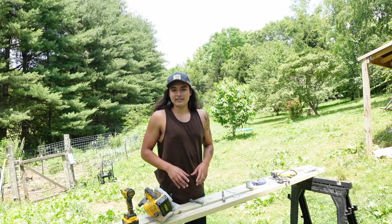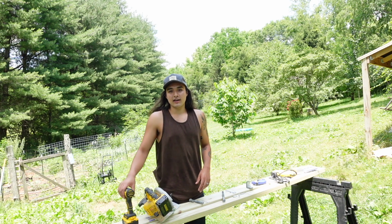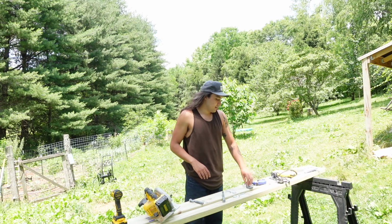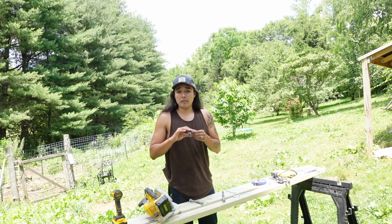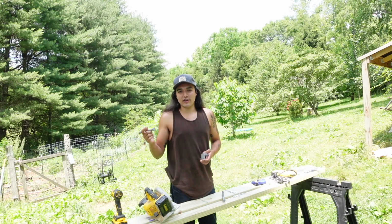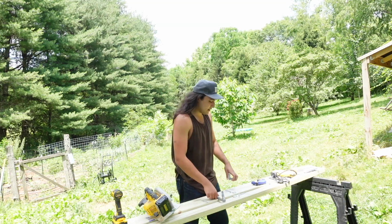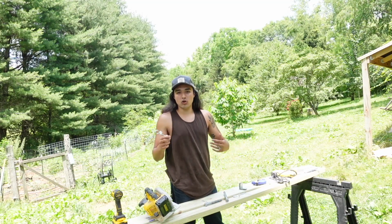For this project, you're going to need 3 2x4x8 boards, a driver, a circular saw, some corner fasteners. I'm going to use these on the bottom of my brooder because I'm going to use some carriage bolts to throw wheels on it when it's not in use so I can take it across my property, and don't have to store it inside. Some eye hooks for the rope that you're going to attach to pull it.